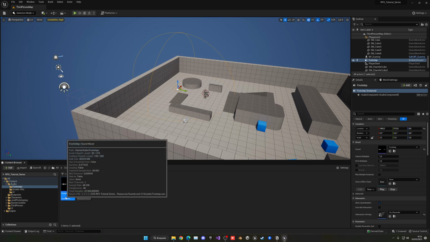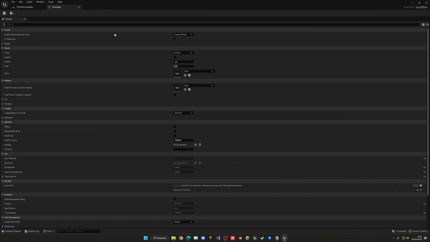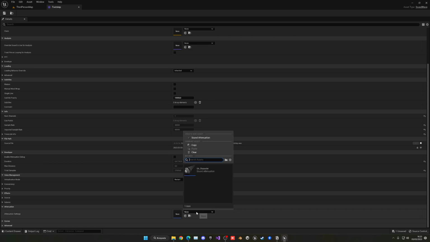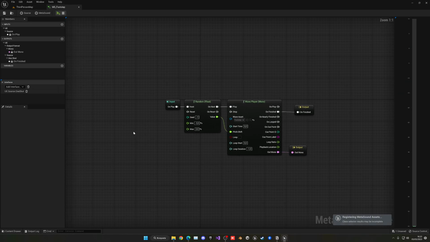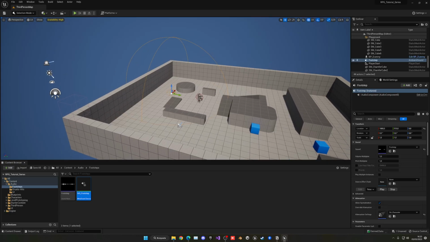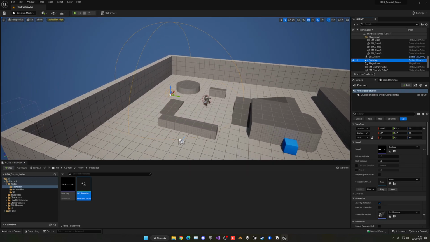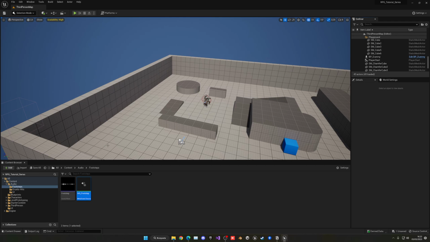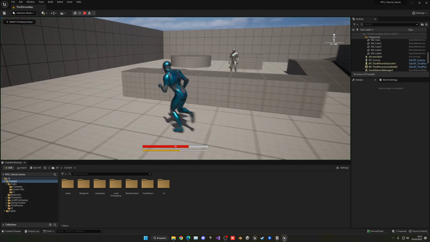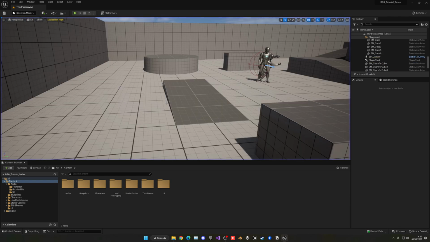So now let's go into footsteps, and in the footsteps sound we want to go down and apply the attenuation, and now we're going to do exactly the same with the Metasound. So we go into the source, attenuation, and add it over here, and now it will play there. So now we can delete the example one in the scene if you placed it like me, and then we can start applying the footstep animation on our character, because right now of course we have not implemented anything, so when we run nothing happens.